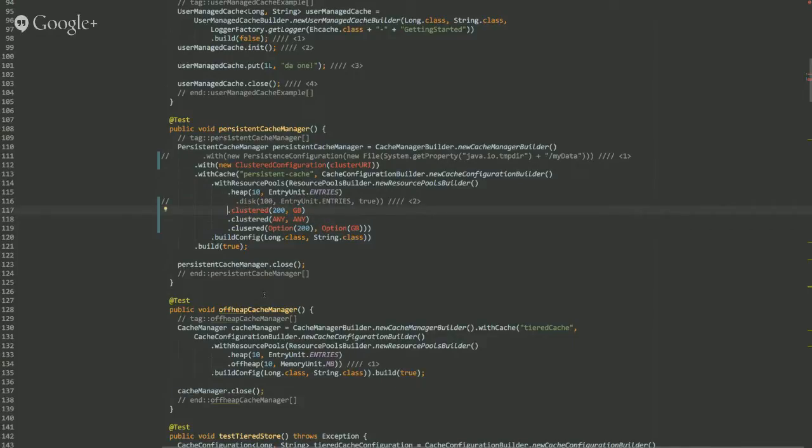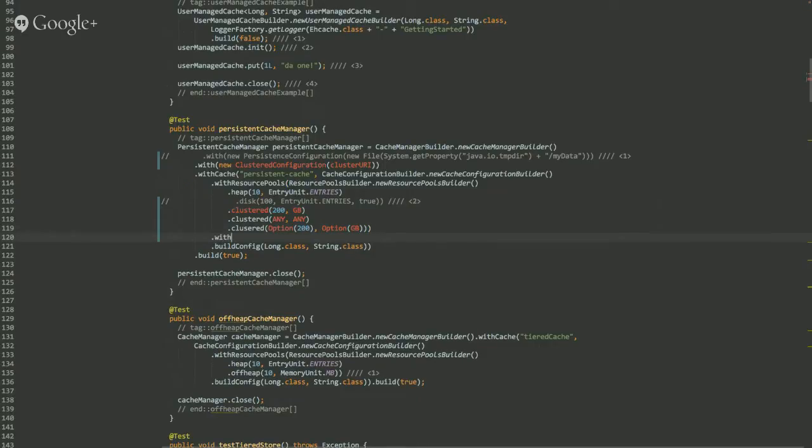I would have a root thing that's a clustered config that represents everything about the config, the clustered aspect of it. Now you could make such shorthands and handy things so that somebody can quickly get started on clustering, though I don't think it would be a good idea. But anyways, okay, you could do it. Effectively, what I would have is a thing that says, all right, this is maybe a persistent cache config. You could do it even at this type level, which extends cache config, but on top of that comes with the get persistent configuration. And the get persistence configuration, in case of clustered, represents everything that has to do with the clustered side of the world.